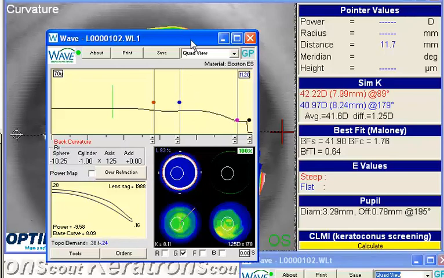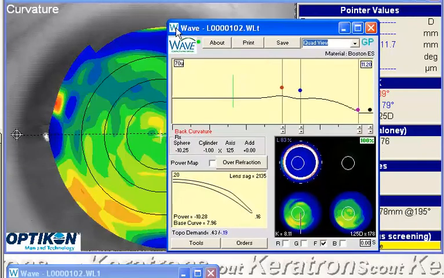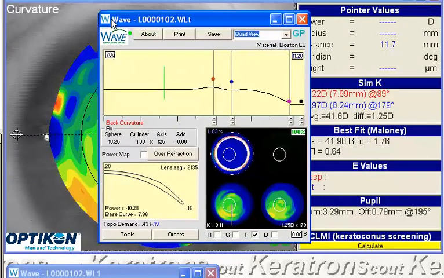So a way to get around it, there are a couple of options. Probably the first thing I would try is maybe just go into a freeform design. I basically took that same design that you had and switched it over to freeform and redesigned this lens. And now what you'll notice is the back surface of that lens more closely matches the wave interpreted topography. So this lens will more likely have a better chance of centering on that eye.